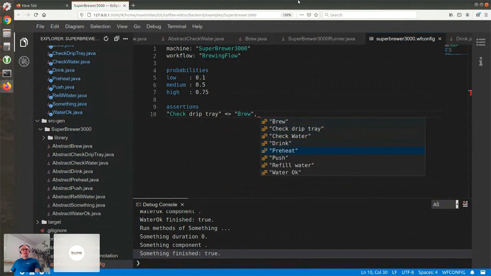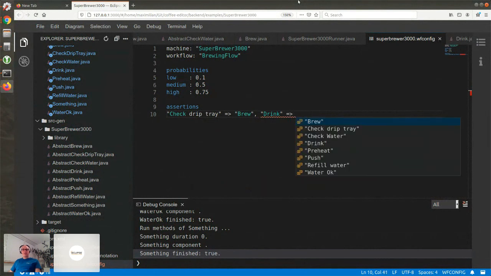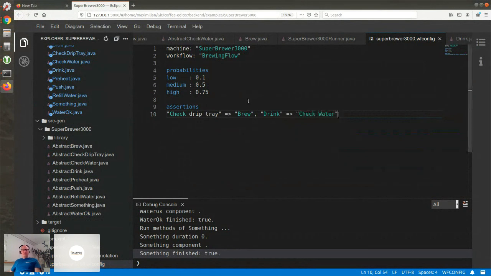So this gives you all the existing tasks that are there, and tells you what the syntax is. So I need this arrow here, and then you can supply just another activity. So this is also something very common, that you need a textual DSL for some parts of your tool.